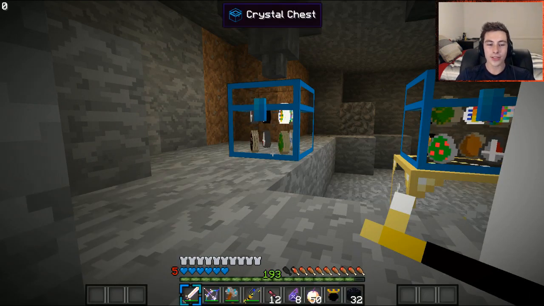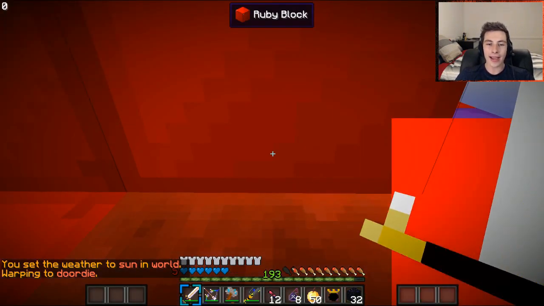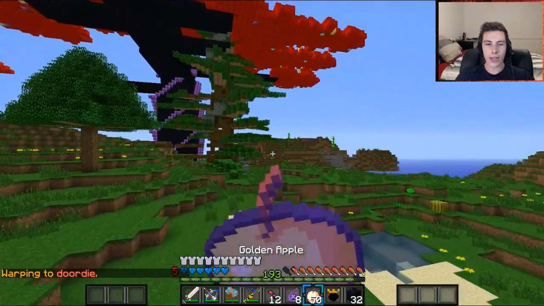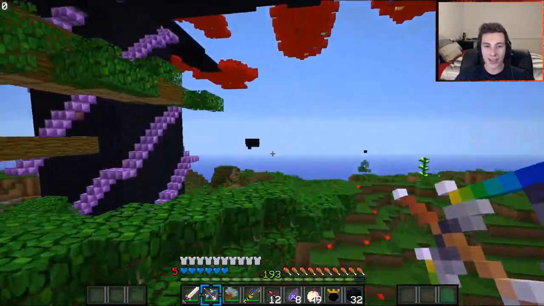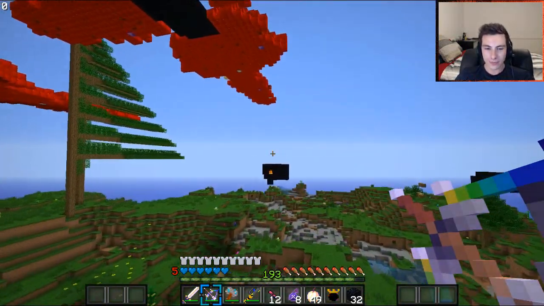Let's go back. That's not the command. We want to go warp do or die. Do or die, we want to get into our cave. What do we call it? Into our battle cave? We'll call it our battle cave. Where did I build that thing? Where did I build it? It's over here. Yes, there it is.